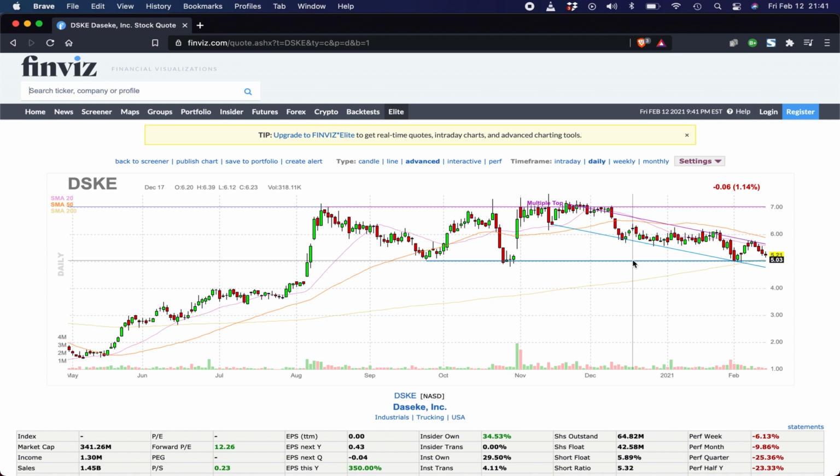But here again, what's interesting with FinViz is it shows that the stock tried to break this resistance level, but it failed to break this resistance on numerous occasions. So meaning this is a very strong resistance level. So you could short the stock if it does not break out of that particular range, which is the $7 range.